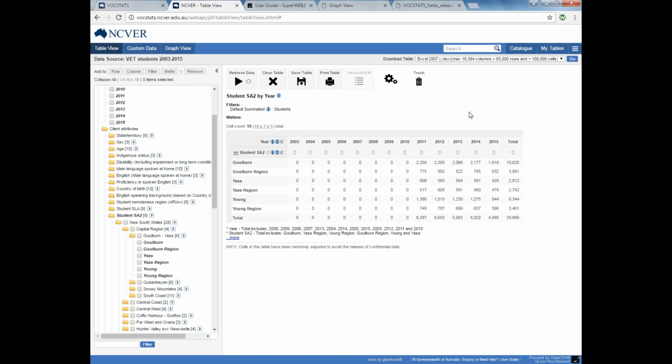And a good thing to do once you've actually generated your table is to either go back and save it using the Save Table option, as we discussed before, or you can then just download it to Excel if you wanted to do some other calculations or modifications to your data at a later stage, just by clicking the Go button in the top right-hand corner there.